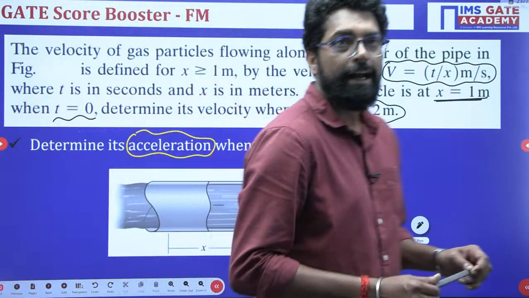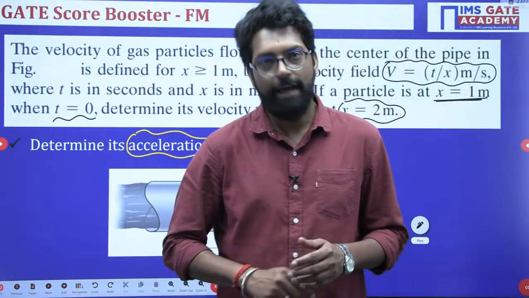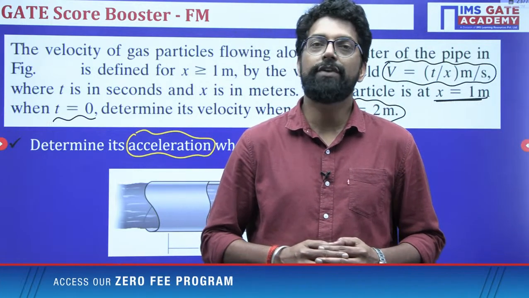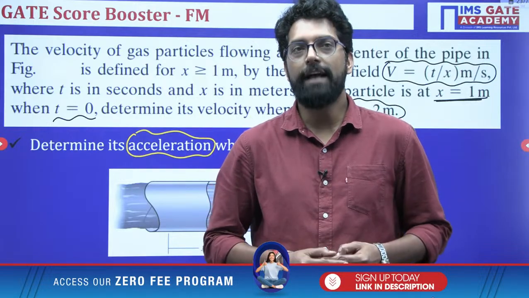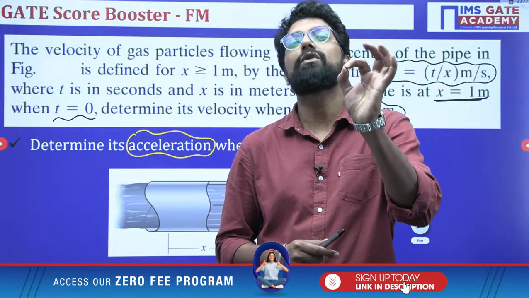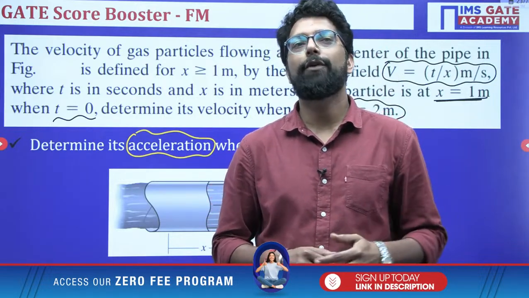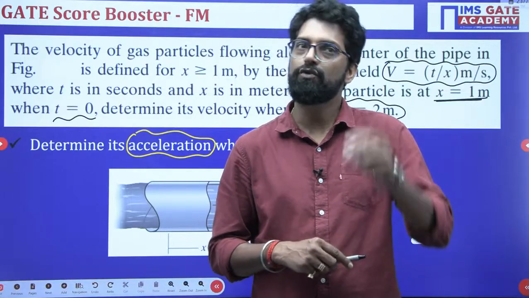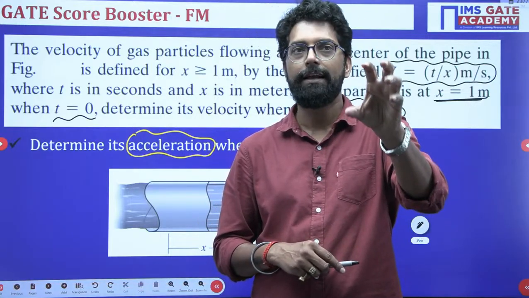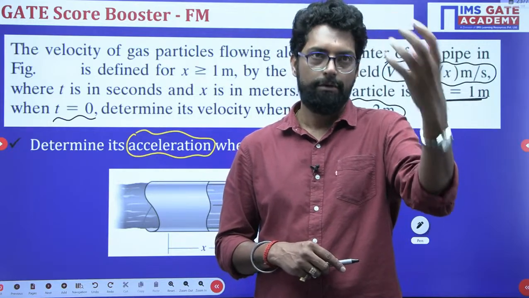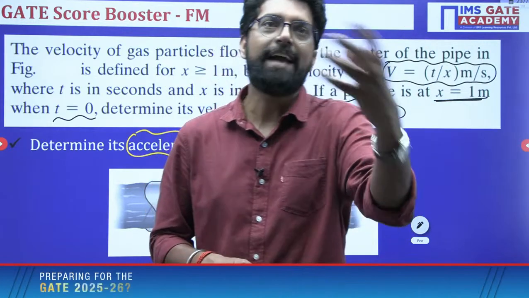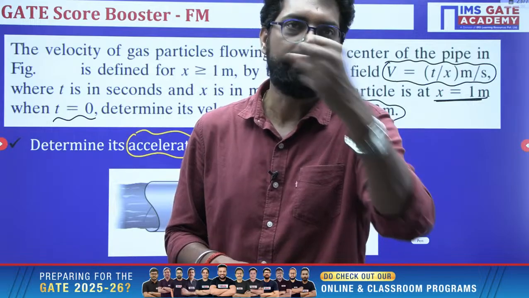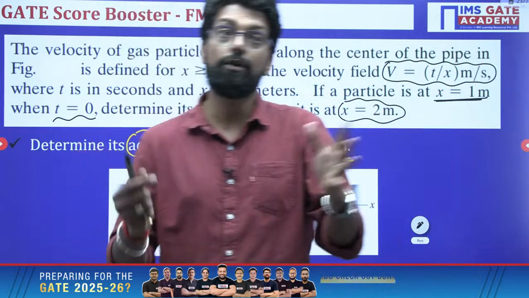Beta, as you know, there is a difference between the Lagrangian approach and the Eulerian approach. What is the difference? I will tell you, it is a very subtle concept. The Lagrangian approach is a particle approach. That means you identify the particle, track the particle, and describe that particle's motion. That is your Lagrangian.